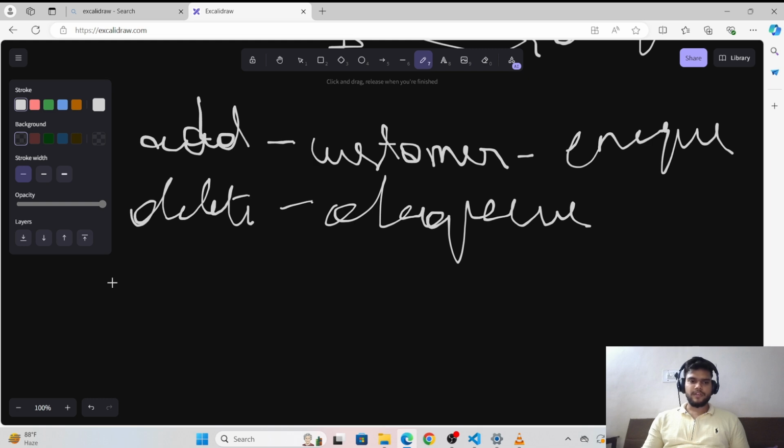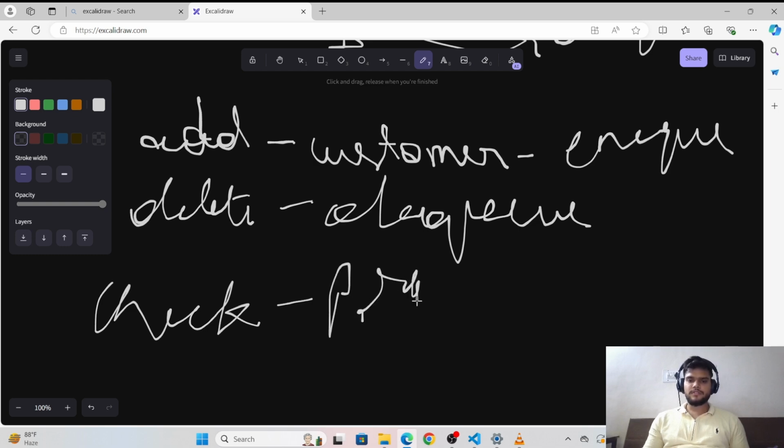Then check: if we want to check the list, the check prints the whole list of the left customers, which are having their reservation.